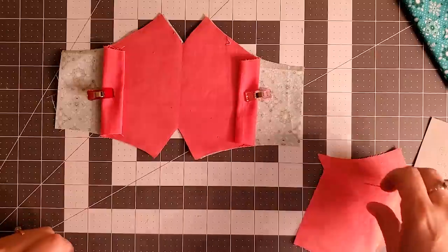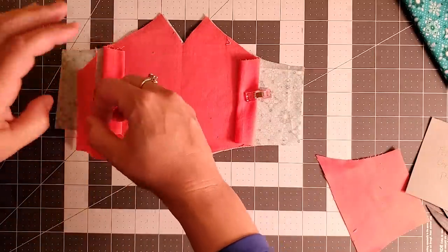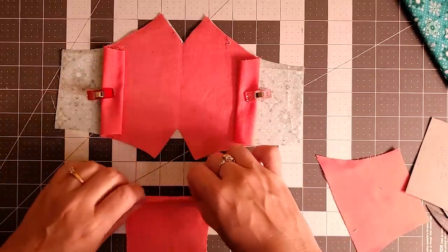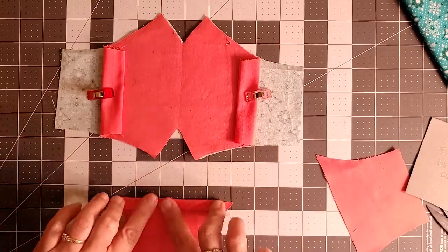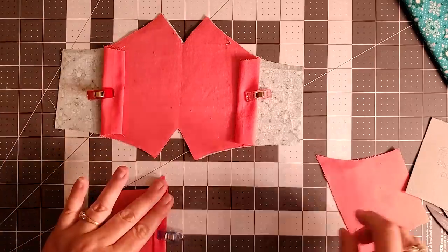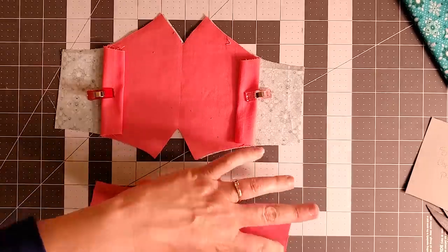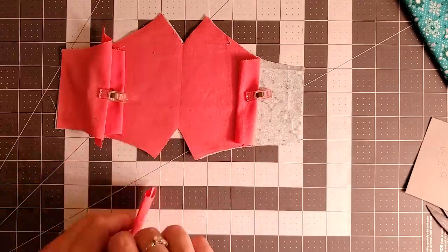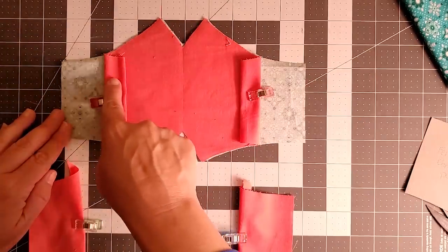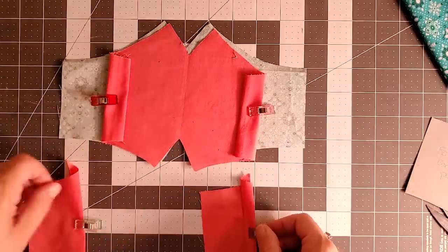Now we need to finish the cheek pieces, and I'm going to place it over, and then fold in the raw edge, double fold it, but don't fold it too much because you want there to be some overlap. Next, do a zigzag or straight stitch, making sure to backstitch at the beginning and the end to keep the folds in place.